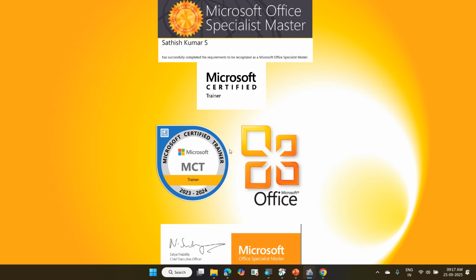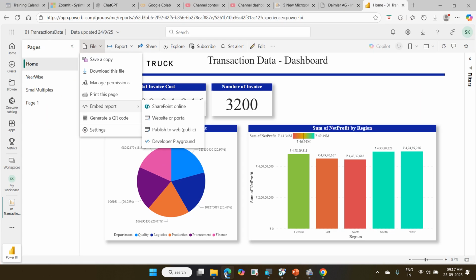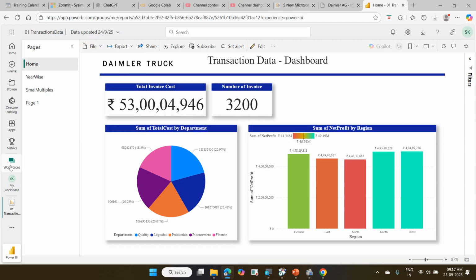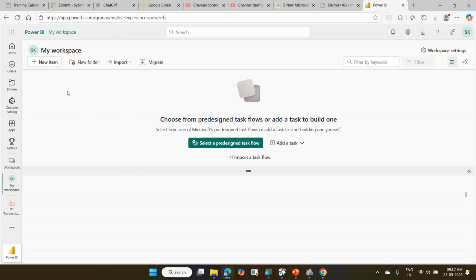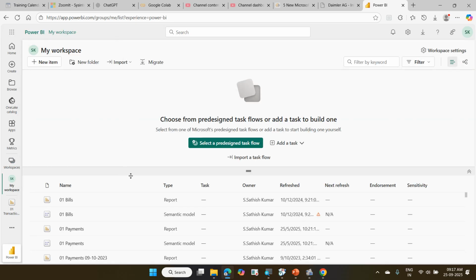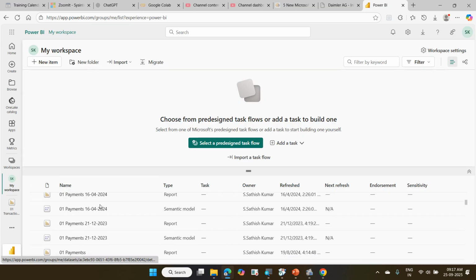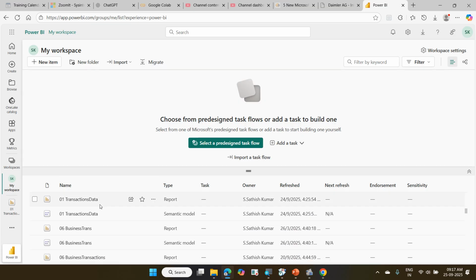If new data is added, right, question, but I think I didn't explain that. I should have. I forgot actually. So if you have added new data, no need to republish it again. As soon as the data is added, go to that file. There will be two options. There are two files. One is your report. Second one is your semantic model.